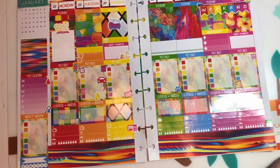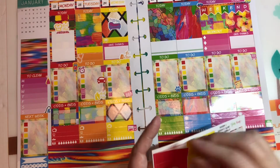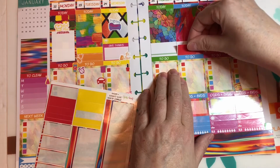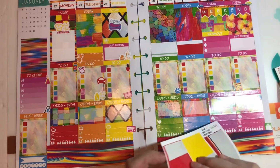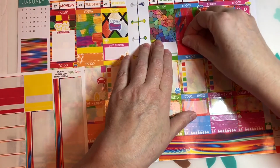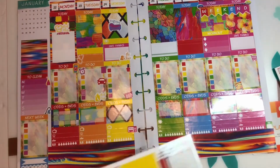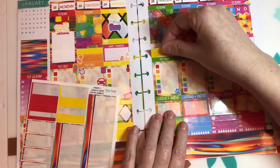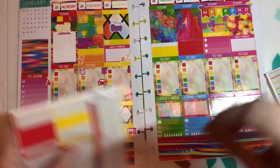Now the rest of these things, I really don't have anything much to do. So I'm just gonna fill these in with washi so that they're not overly obvious. And if I have something that needs to go in, then I'll put it in there. But if not, I won't. So there's that. At least it's filling in the white space. I'll use the yellow here just as a contrast, like this right here. Okay, and the other one.